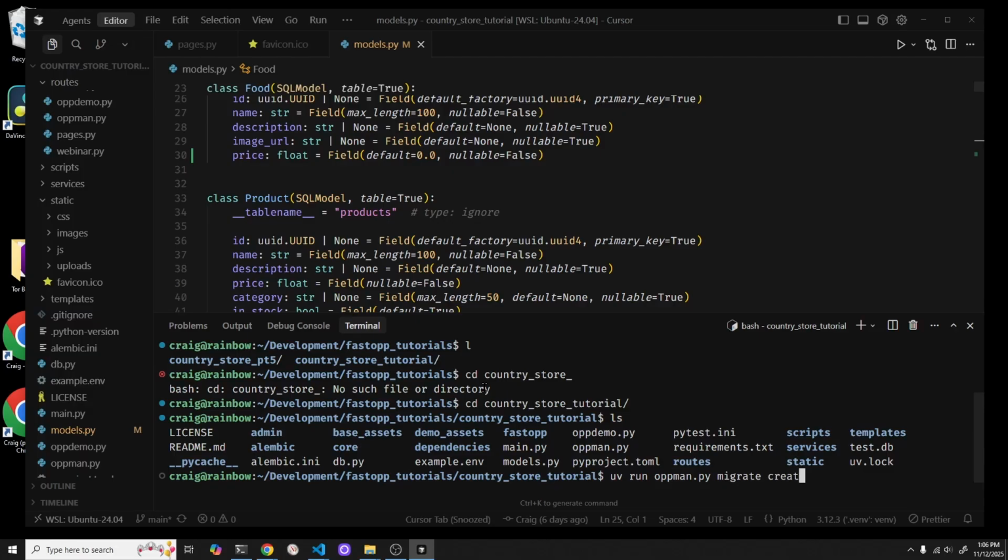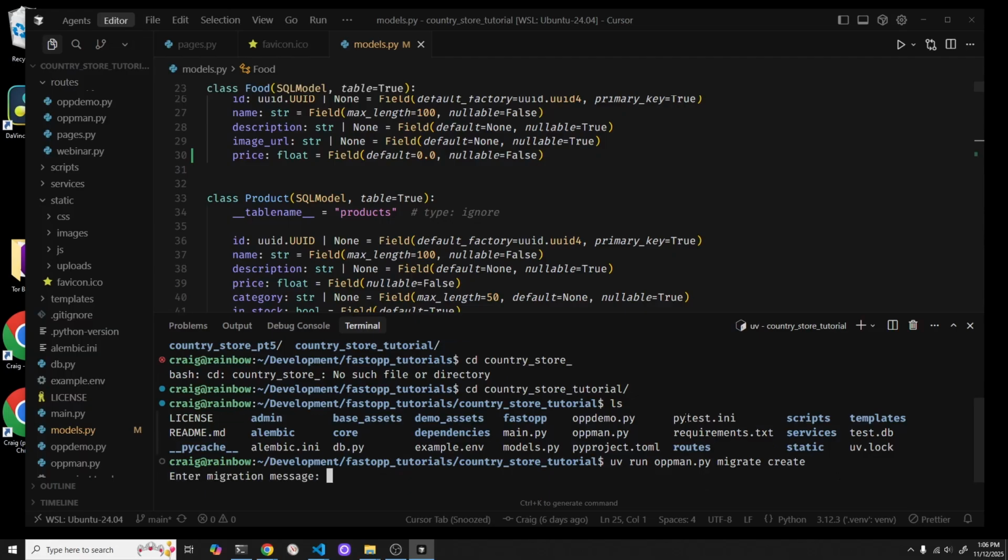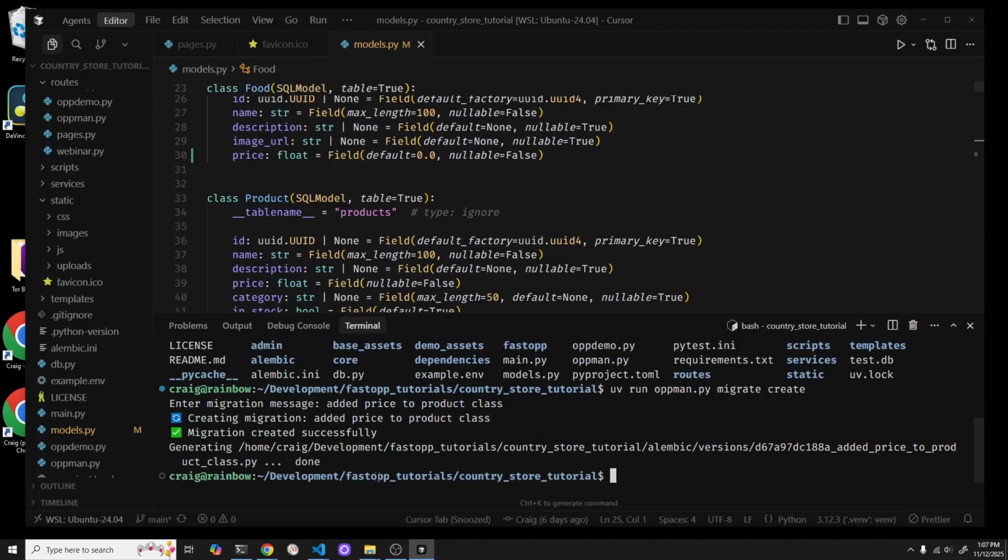And then I'm going to create the migration, which will create the Python code that we need to insert the SQL into the existing table. We'll do create. Migration message will be anything you want. It's for human readability. We've added price to product class. Okay, it created it.